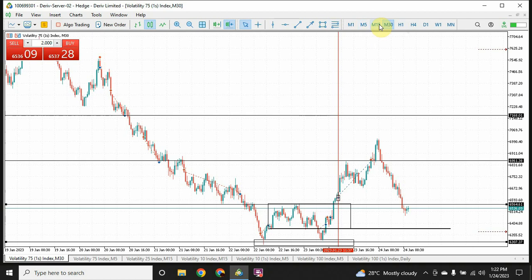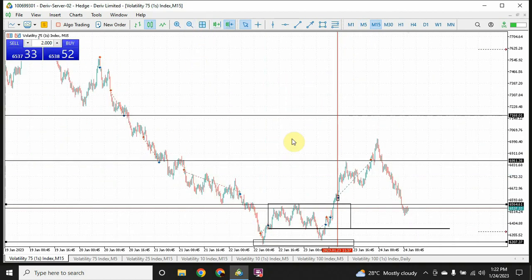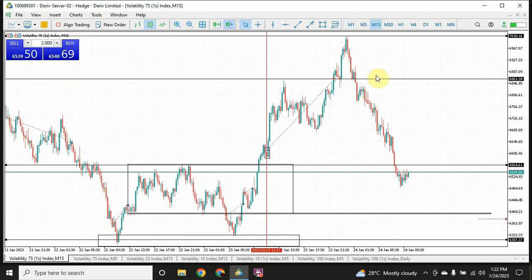So let's do the current analysis now. The market went all the way here. I was expecting it to go to this level, but it didn't. It went up and then came all the way back down. Still, this is a level here, so the market did not just make a mistake of turning there. It went to this level and came all the way down, then it broke this level, came for a retest, broke all the way down to this area here, and now it's coming for a retest.